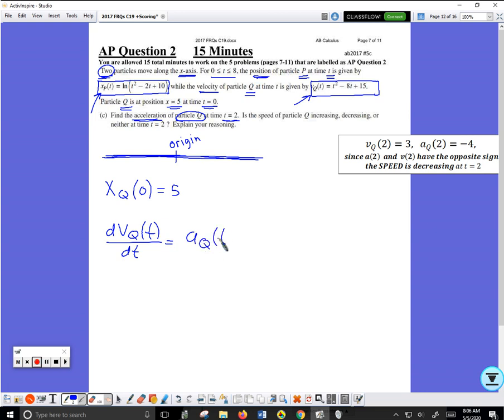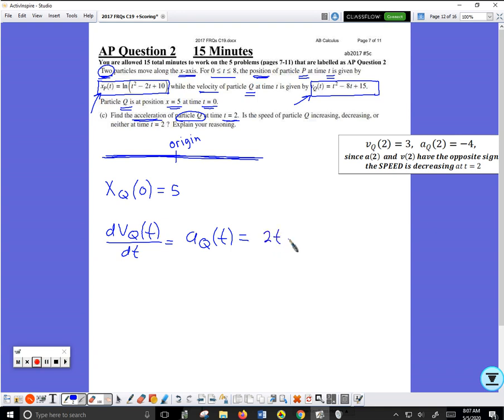Now, you can use your calculator on any problem on the test this year, but I really strongly believe, well, okay, back up. They also said that you don't have to have a calculator. Therefore, I think it's best to practice solving these problems without a calculator, because they're going to design problems where you actually don't have to have a calculator. So I'm going to do this one without my calculator. This derivative is rather quick.